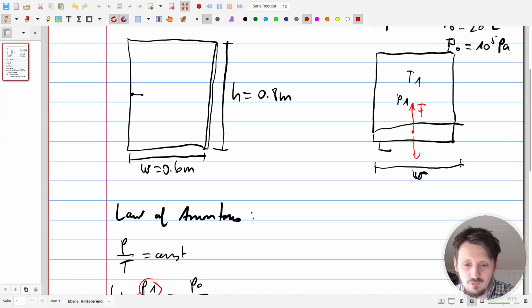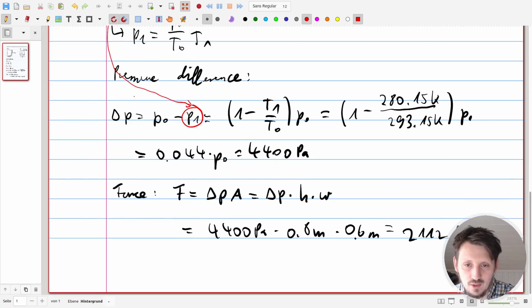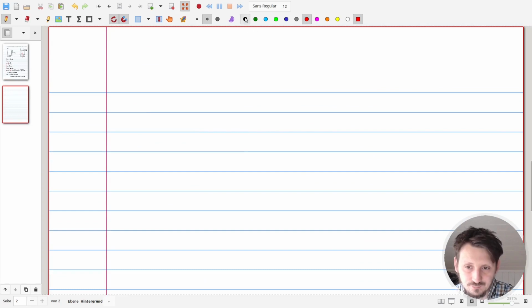The advantage of a fridge is that we have this door hinge, as I said before, and a handle with which we can open it and rotate it around a certain axis. And this actually leads to a torque. And this torque, we will see, is much easier to handle compared to the force that we have here. So what we will do, first I would like maybe to create a new page. And now we want to calculate the torque that has to be applied. This is also the main question that was asked in this exercise.